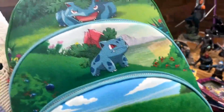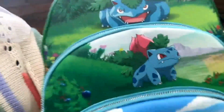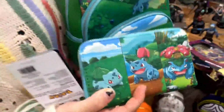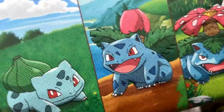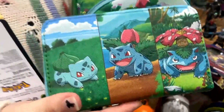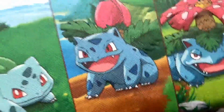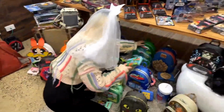But yeah, they generally have the first evolution on the first pocket, and it just kind of rolls up, then my boy Ivysaur right in the middle. Looking good. He's pretty cool. And he's looking really stoked on the wallet, which I love. Why did they only change his art on that? I don't know, but I like it because he just looks really stoked and normally he's not. Normally he's a bit more serious, so I'm glad he's feeling pretty happy there.